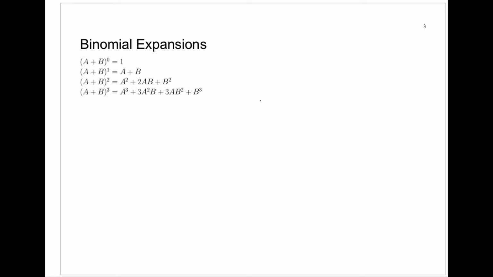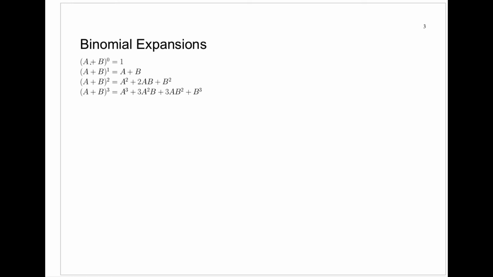Those can be anything, so we'll call them A and B. You have a sum of A plus B and you want to raise it to some power. Whenever you want to raise a sum of two things to some power, that's a binomial expansion. Or when you want to expand such an expression, that's a binomial expansion. And so here are some simple examples of binomial expansions.